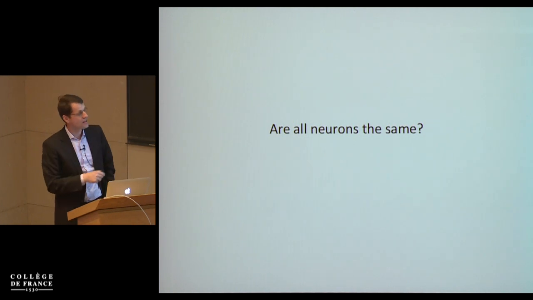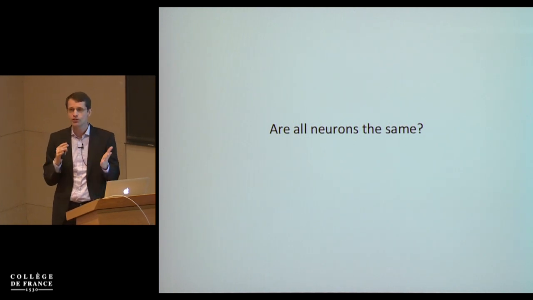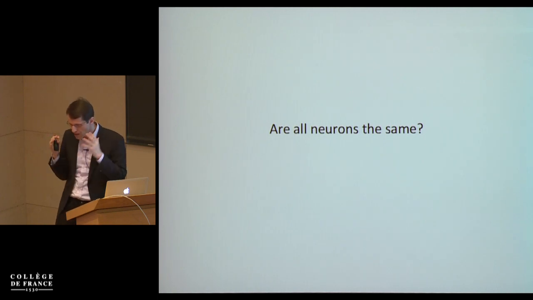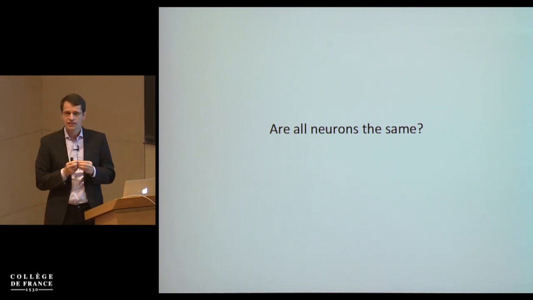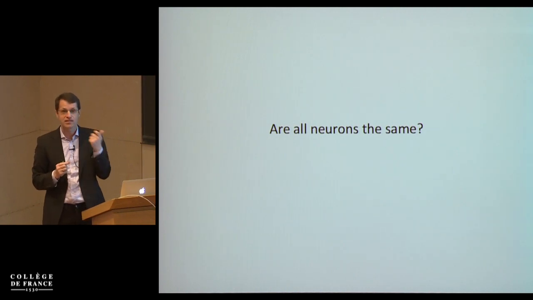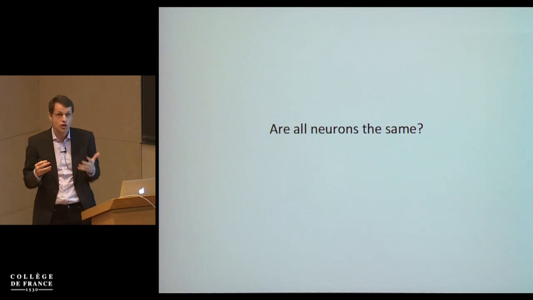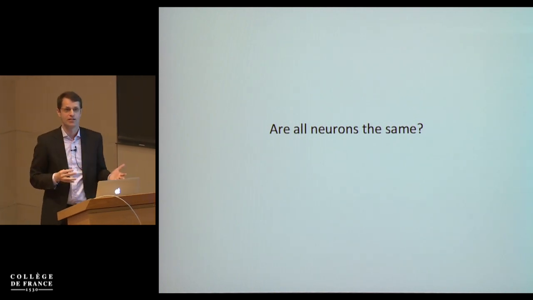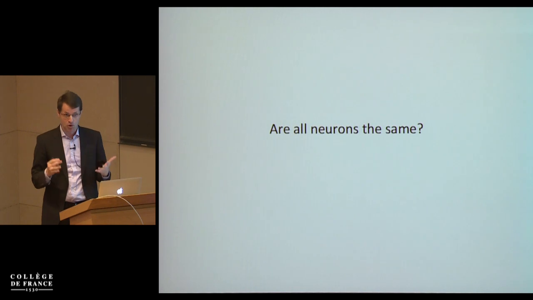And we have to ask, are all the neurons the same? I already told you that they are not, because there are at least two types, excitatory and inhibitory. But think about how we build computers. We take loads of little elements, which are very similar, transistors, and we connect them together to do something very complicated. And one question is, is our brain similar? And the answer is big time no.